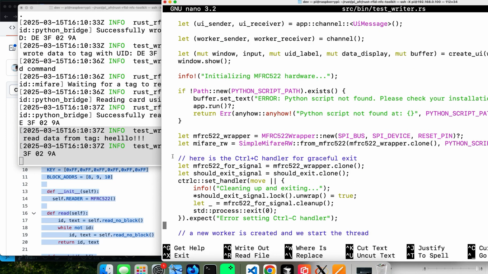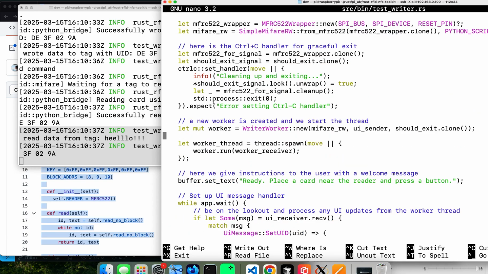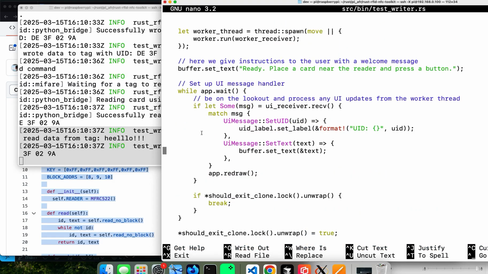And here, when you use Control C, it exits gracefully without crashing. New workers being created, setting up the UI message handler, the redraw, and all of that good stuff that we saw before.